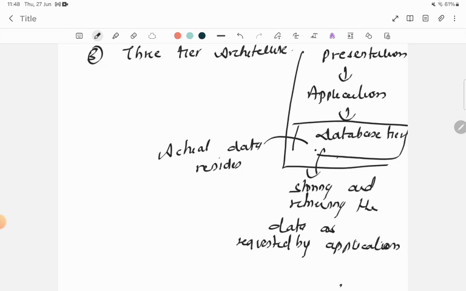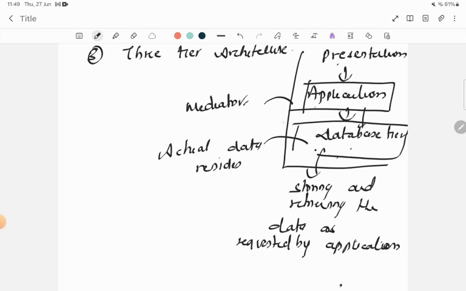So when the application tier requests any data, this tier is going to retrieve the data and give it back to the application tier. Okay, so the application tier is the second tier. It acts as a mediator between the presentation tier and the database tier.